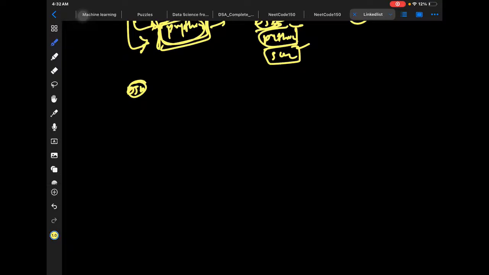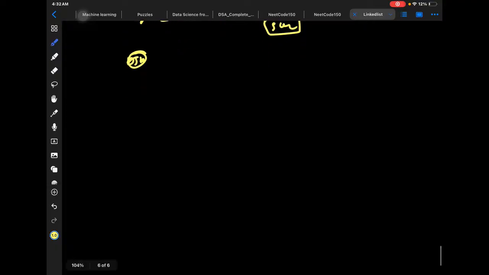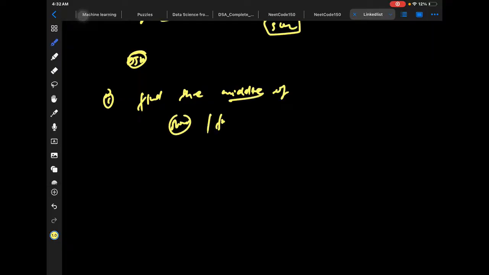Find the intersection point of linked lists. One type of problem is how to find the middle of a linked list. In this case we can also use the slow-fast method.